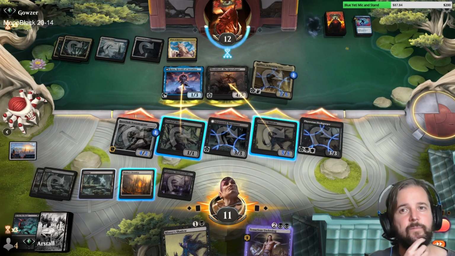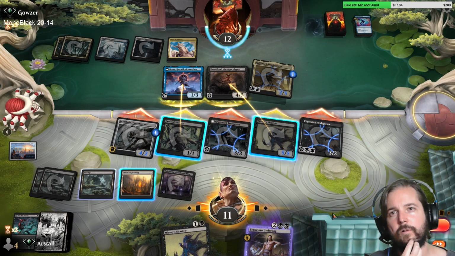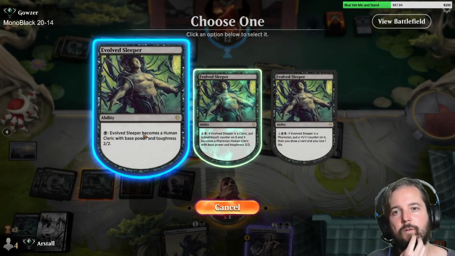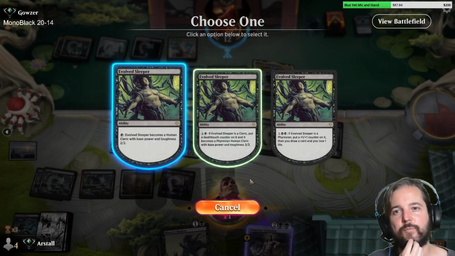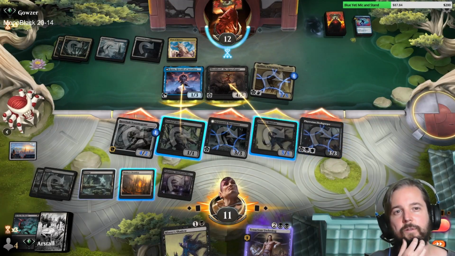Alright, they get my Evolve Sleeper. I could Evolve Sleeper instead of playing Misery Shadow, though. I guess we will do that. Would I rather have a 2-2 or would I rather have a Misery Shadow? I guess I'd rather have the Misery Shadow.